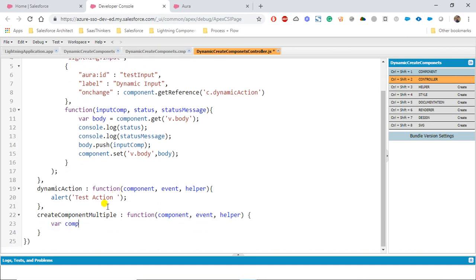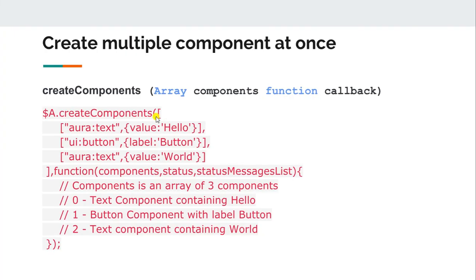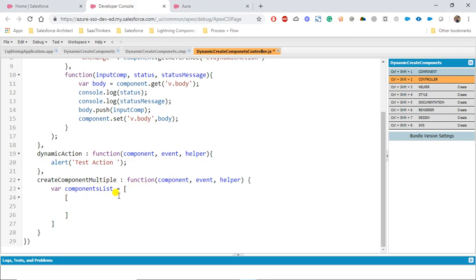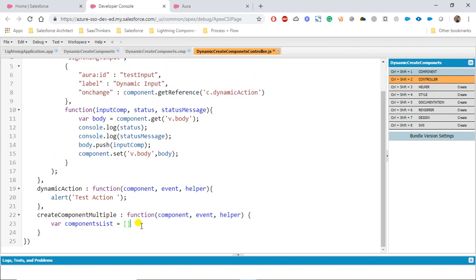First, we can prepare a component list, which is a list of arrays. If you go back to the presentation slide, you can see the array, or you can also create a list and then push all those over there. How it works: let's say you created a list, now you are pushing the array over here.